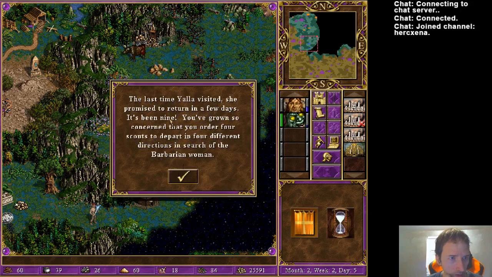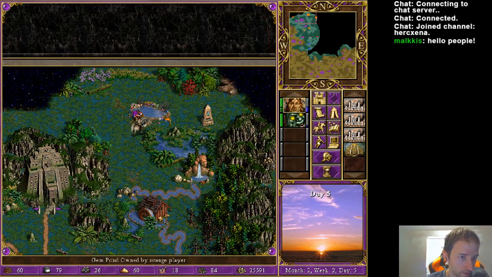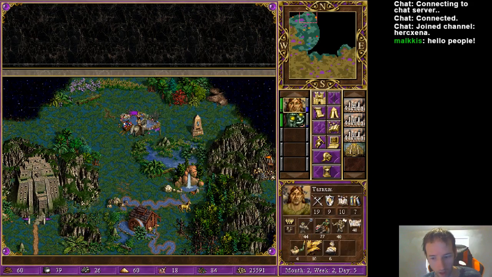Oh. The last time Yala visited, she promised to return in a few days. It's been 9. You've grown so concerned that you order 4 scouts to depart in 4 different directions in search of this barbarian woman. Hello there, Marcus.